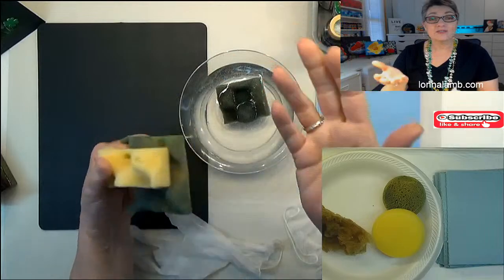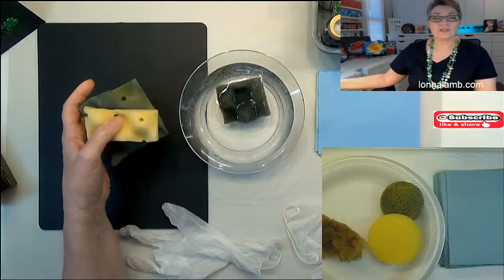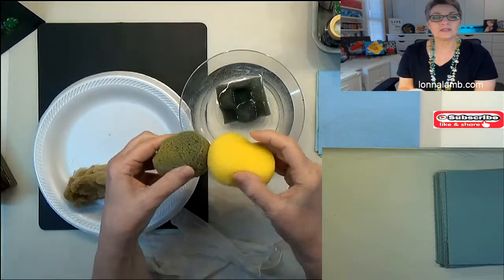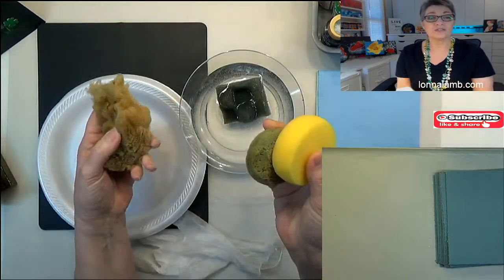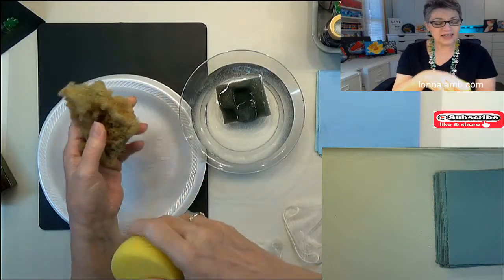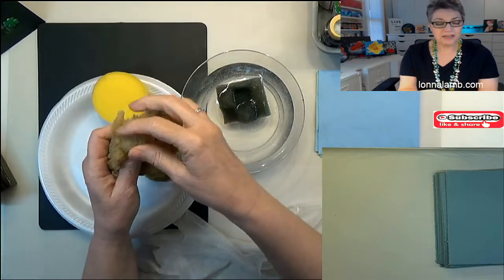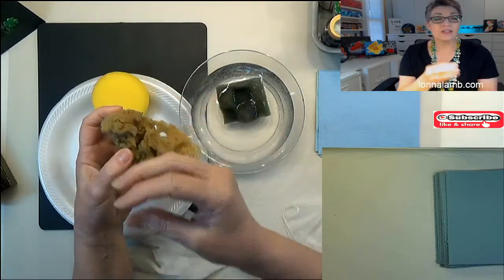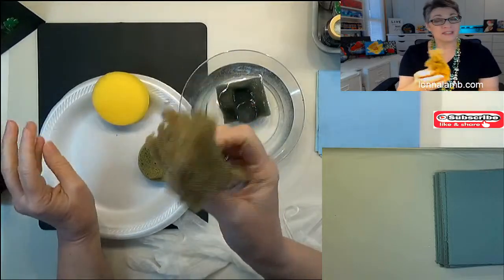If you have a piece of this, great, but you don't have to have this in order to sponge the background. You can use either an artist sponge, and I have two different kinds here because you can get them two different ways. Whatever kind you have will work just fine. Or you can use a sea sponge. This is probably my least favorite thing to use. Of course, you have to use all your sponges damp, but it has such dense places, at least the one that I purchased, so it doesn't ever get super, super soft like I like my sponges to be. So not my favorite thing to use.